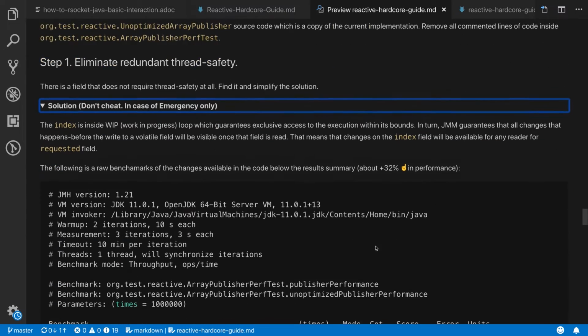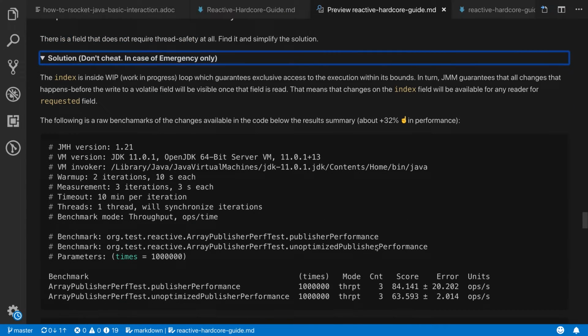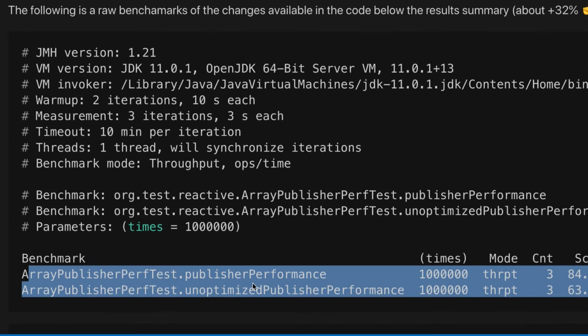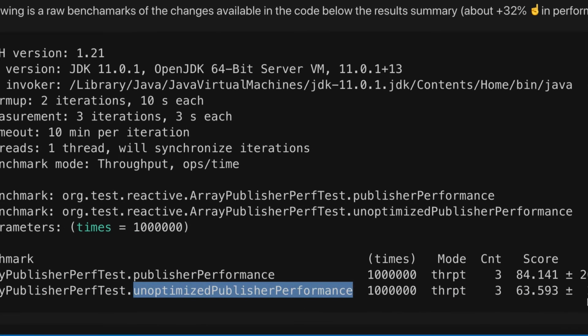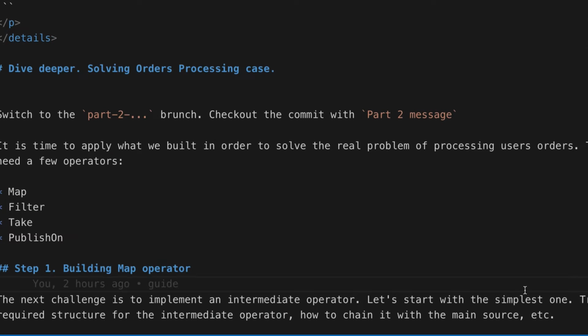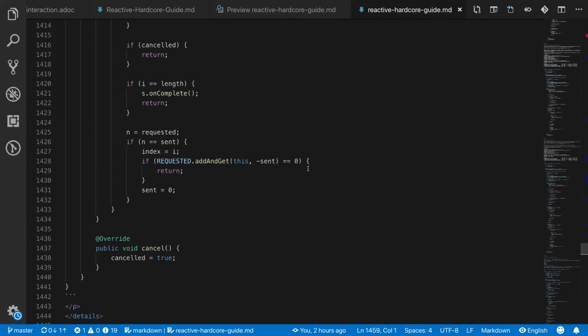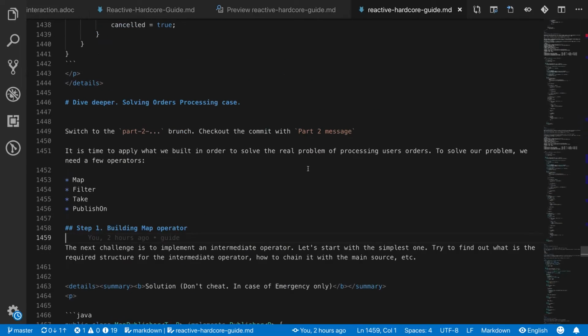All these results are shown here. You can open this section on the website, and the average performance measurements done on my computer with JDK 11 will be about that. As you can see here is the unoptimized version, and it is about 63 something. Where is that?